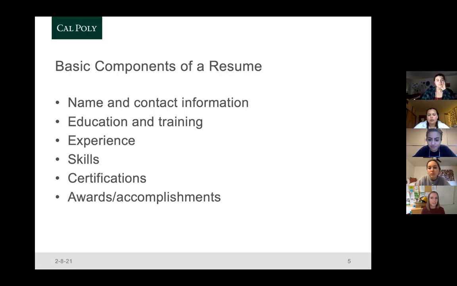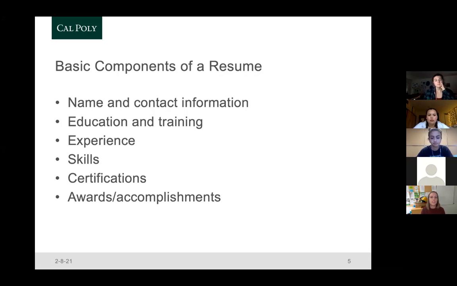So the basic components are usually you put your full name. If you've had another name, sometimes people will put it in parentheses, especially if it shows up on one of your transcripts, for example, if you changed your name. You can do that. And then usually at least your email address and then a phone number. I don't think it's always necessary to put your mailing address anymore. I still do, but I usually put my work address there.